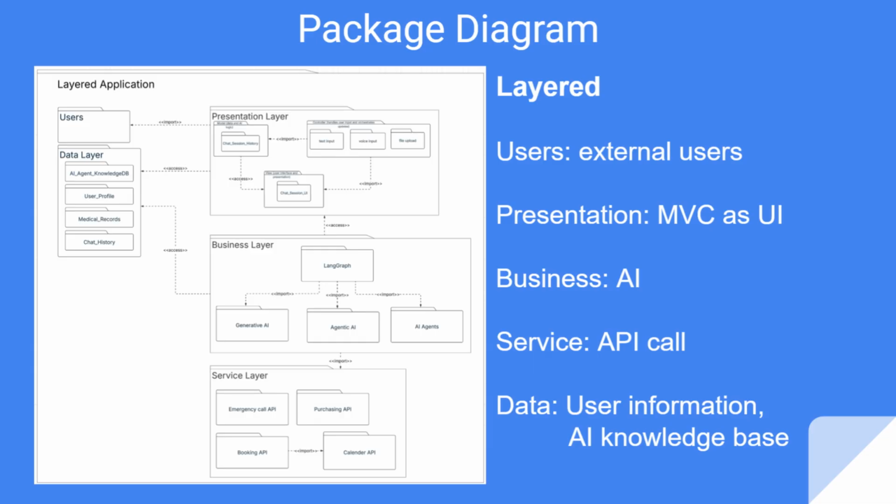And for the development view, which focuses on how the system is organized in code, we will use a package diagram to illustrate the relationship of access and import between different packages. Finally, the physical view, which shows where the components run, especially in hardware, we would use a deployment diagram to illustrate that.